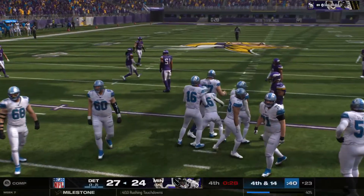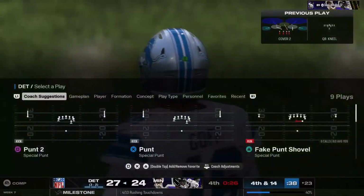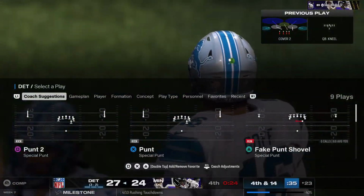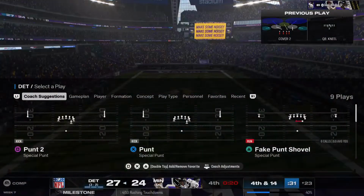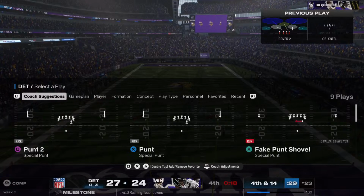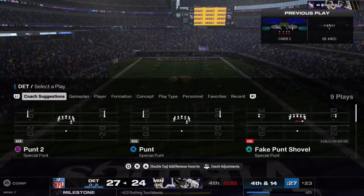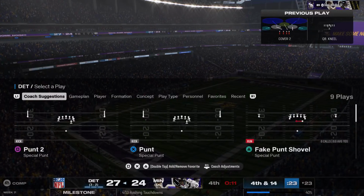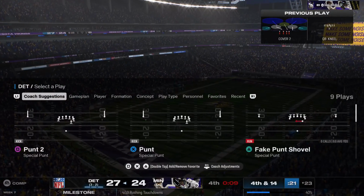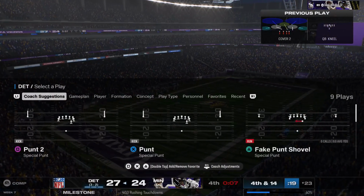Goff with a kneel down here, and that should put a conclusion to this one. It's a wrap, gentlemen. What a game. That was tough. On the road, that band of brothers attitude, right? Just us against the world and get it done. How happy are they? I remember a coach at a previous stop telling me, you get a win on the road, doesn't matter the opponent, get out of there like you stole something. And they did in this one.